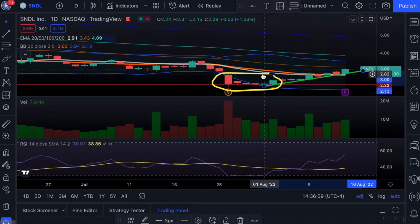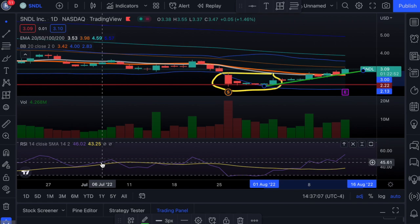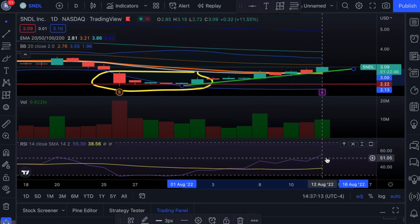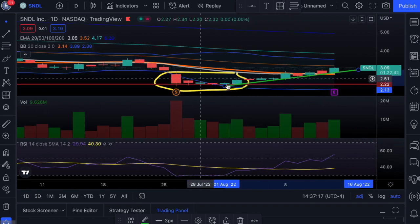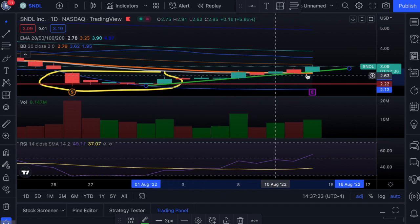I want to take a look at the charts with you. I've got the Bollinger Band, we've also got the moving averages — you can see those. This is in the day chart. We've got some volume down here in the RSI indicator just to show us that this is starting to trend back up. We are officially over the trend line for an uptrend in the daily chart. This is a line that I drew in just to show you how much movement we've made since August 1st.